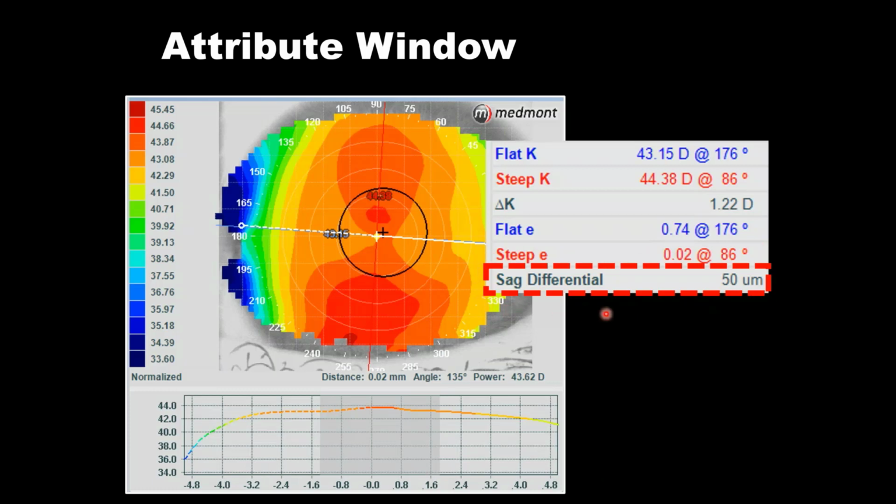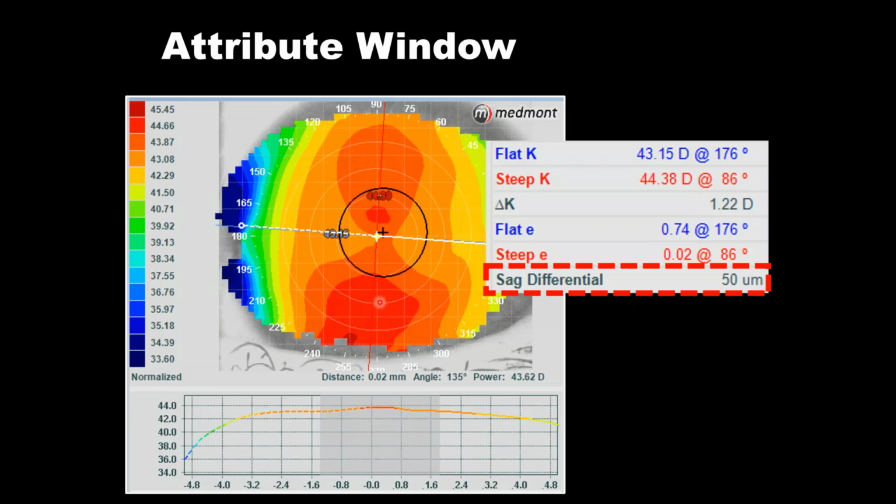So I have this on my main window, and whenever I'm thinking about a corneal GP lens, be it a multifocal lens, a single vision, or ortho-K, I have an understanding of how toric the eye is. Now, what is the threshold of requiring a toric? At around 30 microns, when you have 30 or greater of sagittal differential, that's where the lens will begin to rock back and forth if you're using a symmetric landing lens.